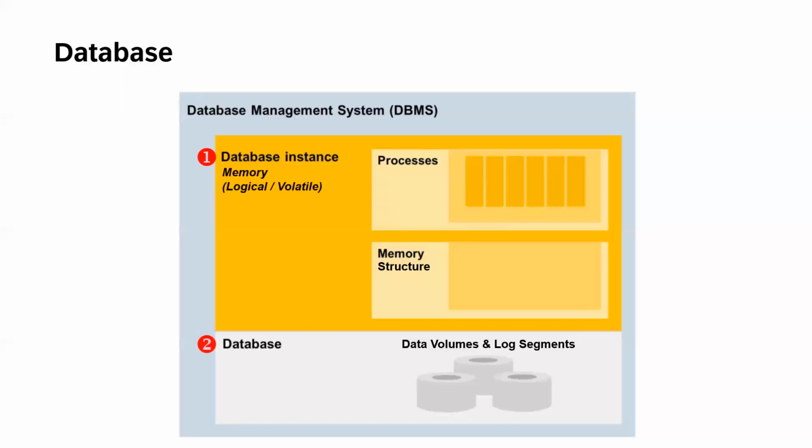Instance is what? It's in the memory. It's the logical or the volatile part of your database. It contains your different services: the name server, index server, compile server, access engine, and the memory structures. For example, in the memory it contains your tables, buffers, caches. The second part is your database, which resides on the hard disk, and which is the actual physical and non-volatile part. Volatile means after reboot it will go away, it will be erased from the memory at the time of reboot. Non-volatile means even after reboot it will stay there on the hard disk.